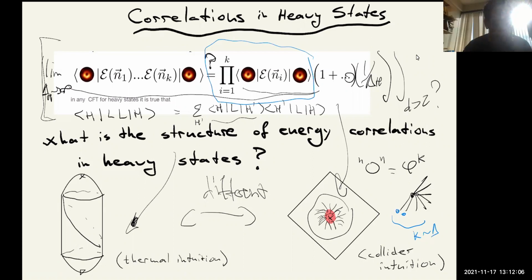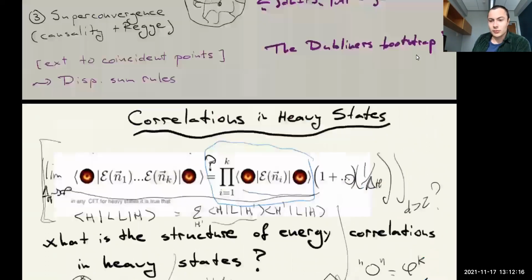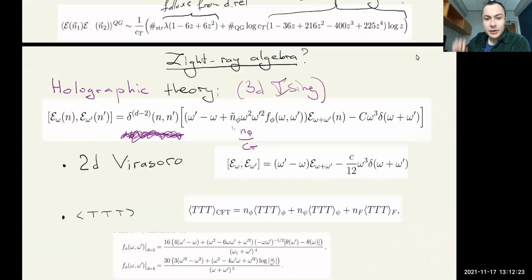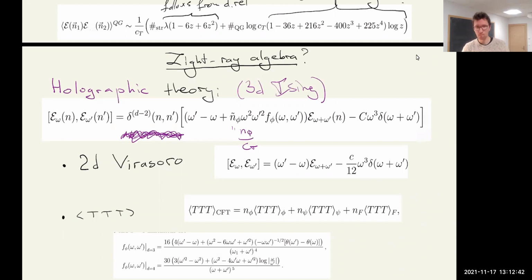Sorry, Petra, you had a question? Yes, I wanted to ask about the superconvergence part. You explained that the commutator of these two detectors is zero, the commutator vanishes. But if you insert it into a 4-point function, then depending on the signs of omegas, there is just one way in which you can turn this into a double commutator. Yes. And this is related to the fact that if you act with E omega, positive omega, on the past vacuum, then that's non-zero. Yeah, exactly.